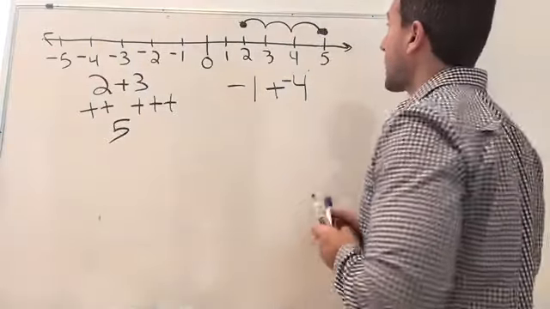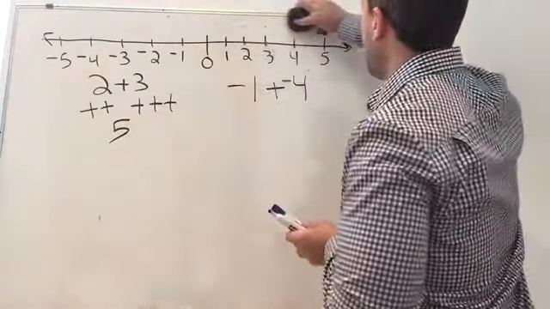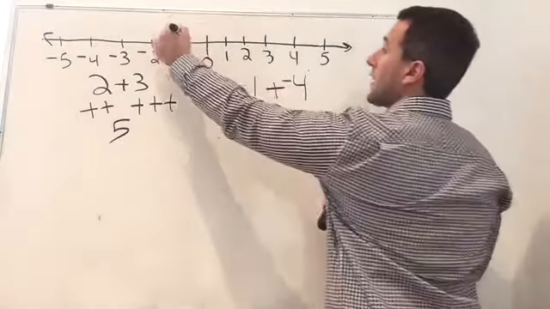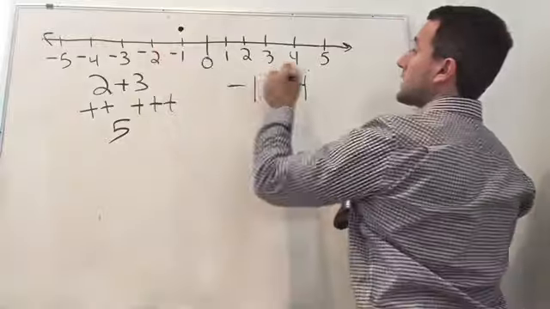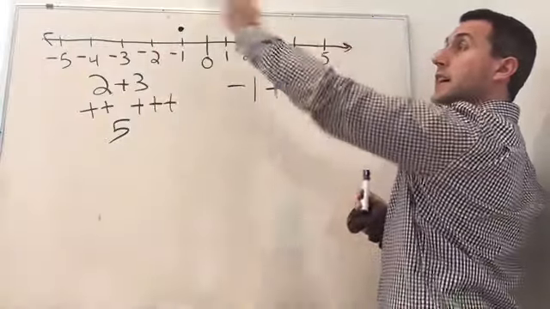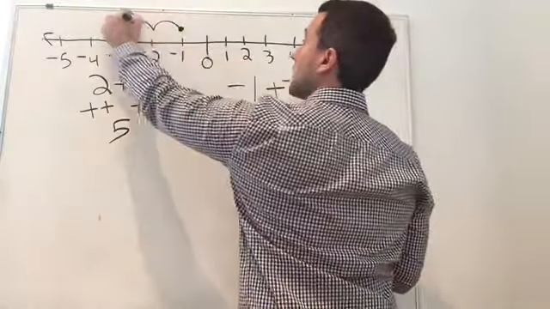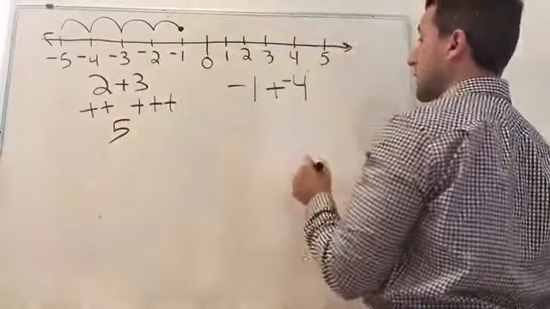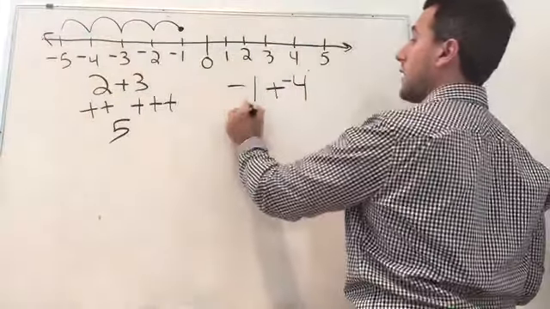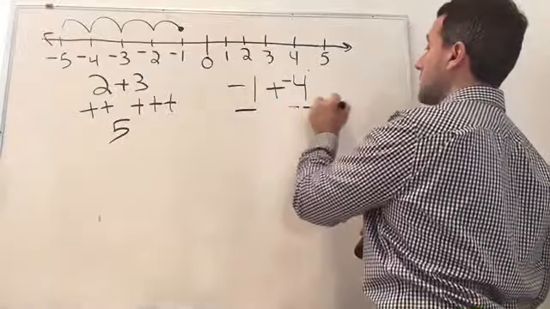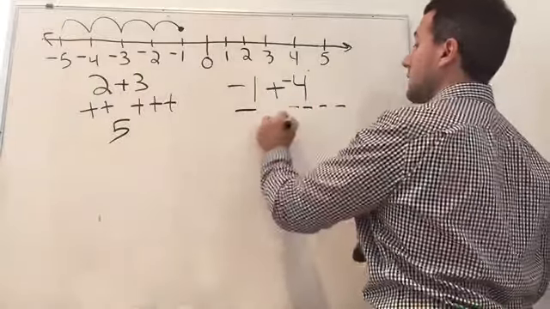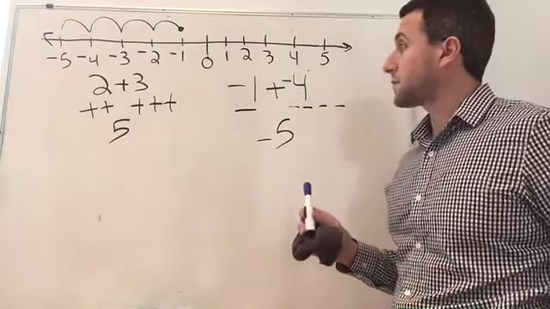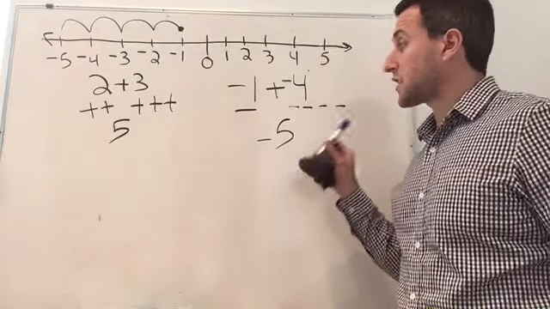So if you think about that like this, and you have your own number line there, but I'm going to change and go back to this one. If I'm at -1, and I need to add -4, I'm going negative, so I'm going to go to the left. 1, 2, 3, 4. So that's going to be -5, right? Other way to think about it, I have 1 negative here, 1, 2, 3, 4 negatives over here. That's 5 total negatives, so my answer will be -5. Right? Like we just said.